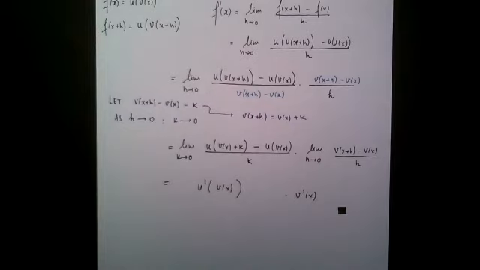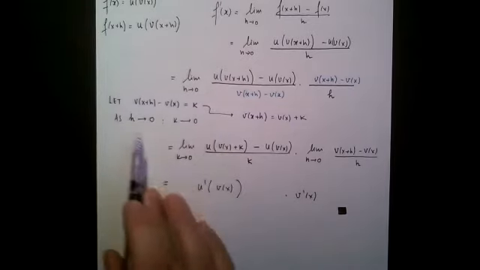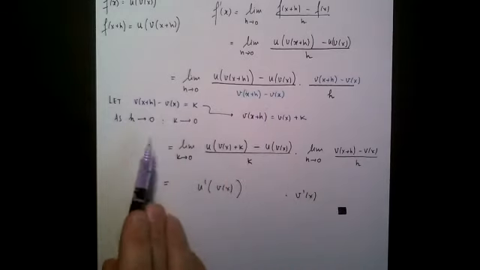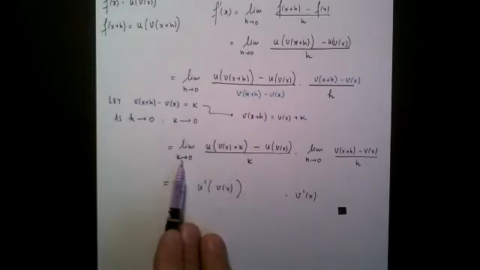Any questions? So this proof is a little more difficult, okay? Because this part here, the purple part, is a bit tricky. Noticing that when H approaches 0, K is approaching 0, I got rid of the H here and made the limit K. So this is a bit much for Cal 1, but listen, I have to prove it to you, and I think you can understand it. Anyways, you look at it at home slowly after, and you'll see it makes sense. If you have questions, I'm always here.